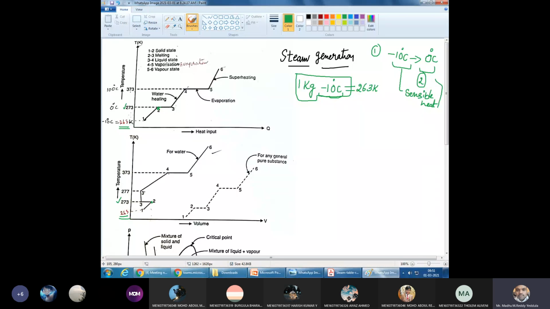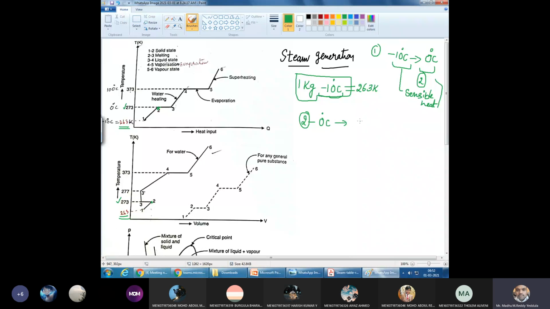Please explain. Very, very important question. Formation of the steam or generation of the steam. State 1 corresponds to ice at minus 10 degrees centigrade. State 2 is also ice, but the temperature is 0 degrees centigrade. Now, at state 2, we have ice at 0 degrees centigrade. Now, further heating of the ice, what will happen? It starts melting. Yes or no? If you heat the ice, what will happen? It starts melting.